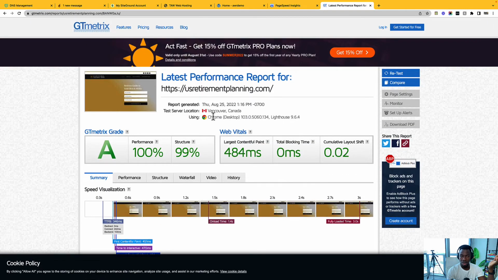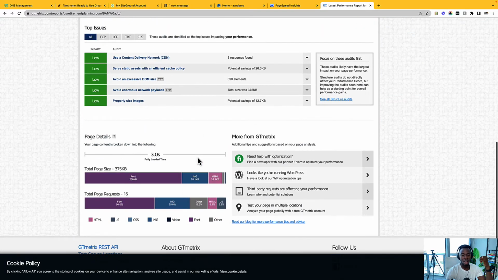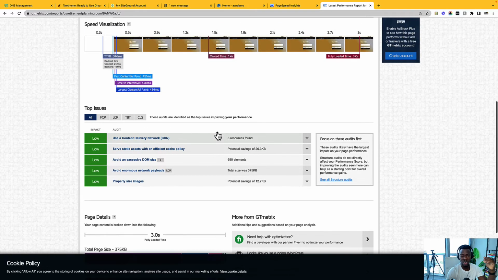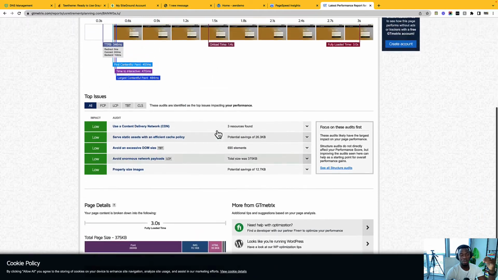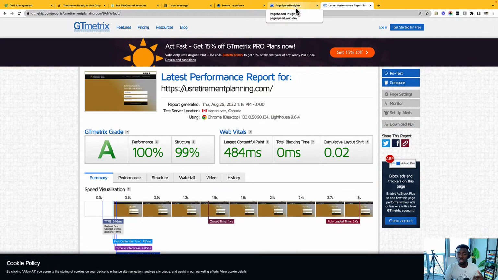And this is another Web Core Vital page speed tester. As you can see, the performance is 100%, structure 99%. So these are what you need for your website. You can check your website and see what your website page speed is, and because it's very important, you should consider it very seriously. So this is one of the perks that you really get with TowerWP hosting.